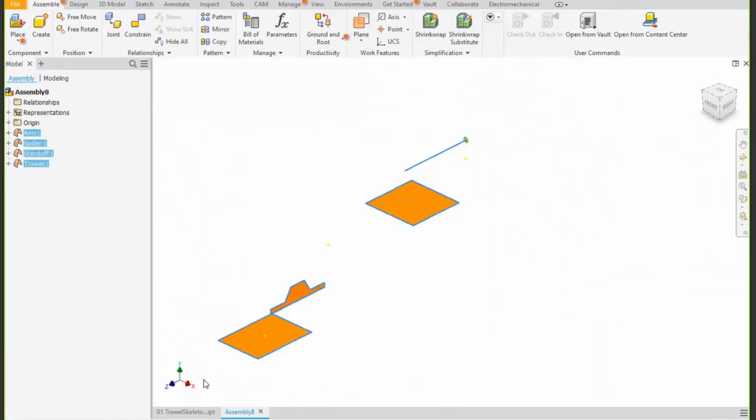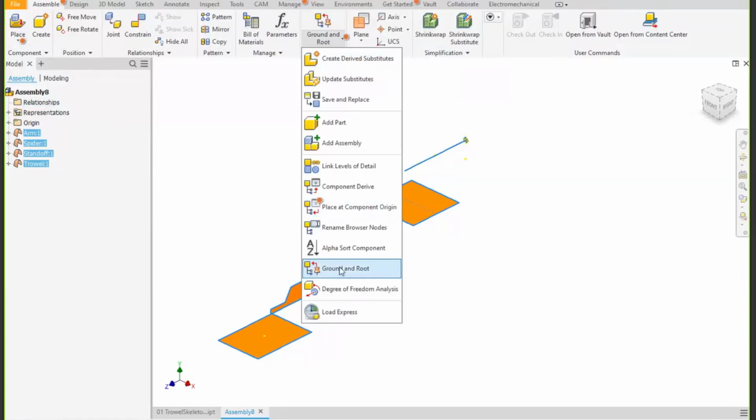But because I used a common origin in my master skeleton model as I created these, here are my parts, here's my assembly. I'm going to use my ground and root command in our productivity. So from our assembly tab, under the productivity panel, I'm going to come to ground and root.